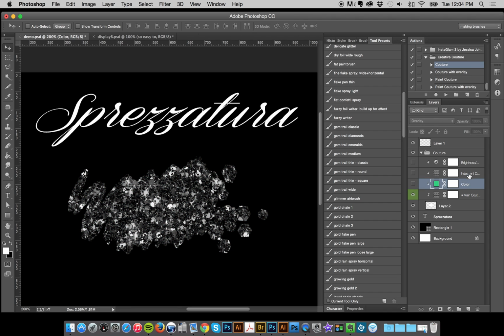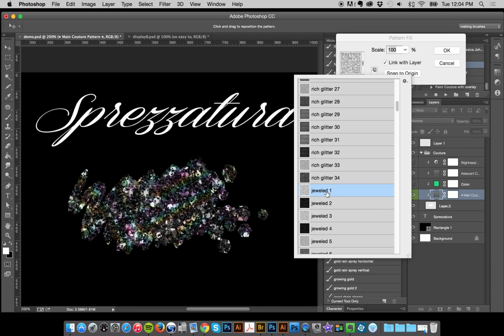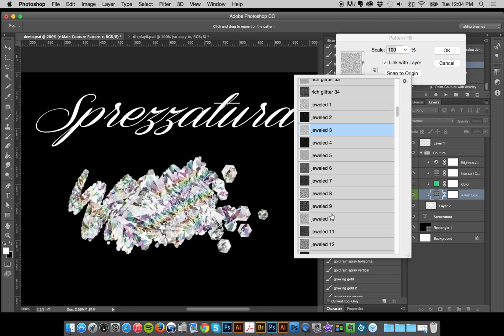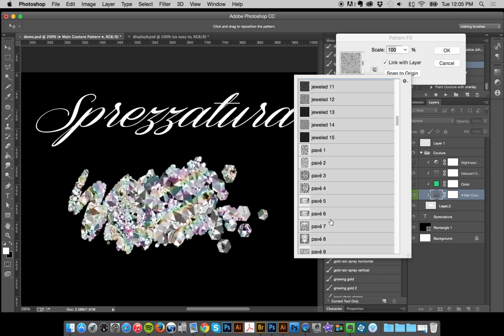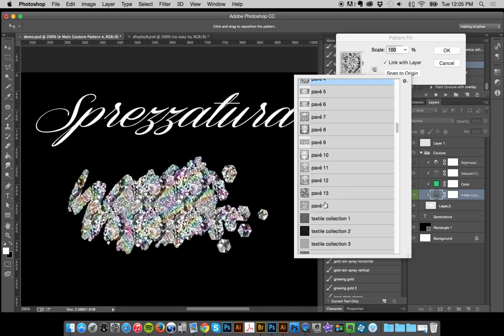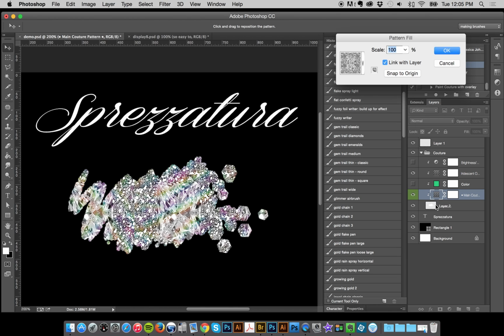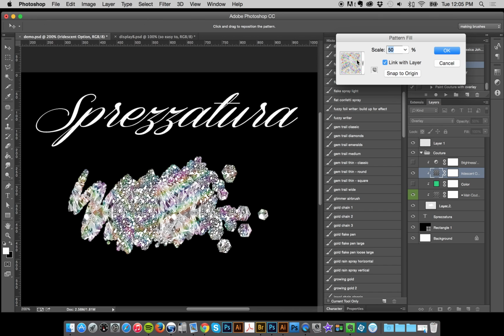And also, this is the first overlay option, which is iridescent, which I thought would be really fun. A lot of times this looks pretty cool on the jeweled ones or the lighter ones. So I'm just going to put a jewel one on right now, or a pave. And let's just have fun. I love this pave 14. That's gorgeous. And then here, you can turn off your color and turn on the iridescent overlay.